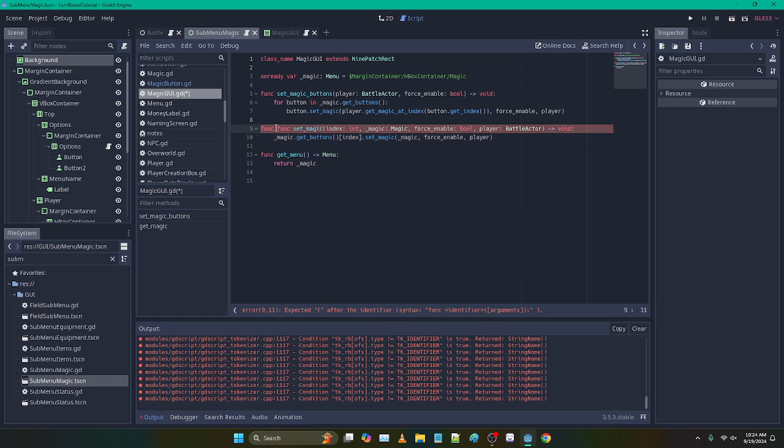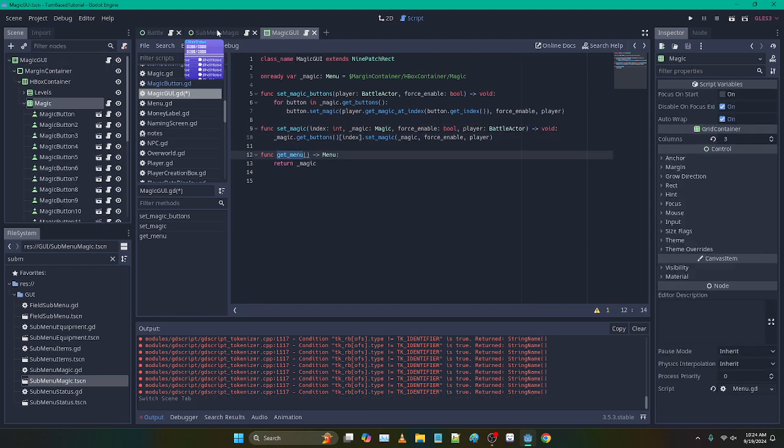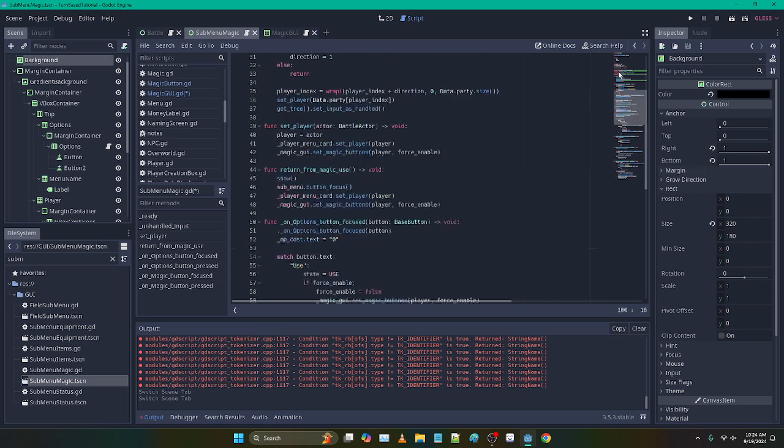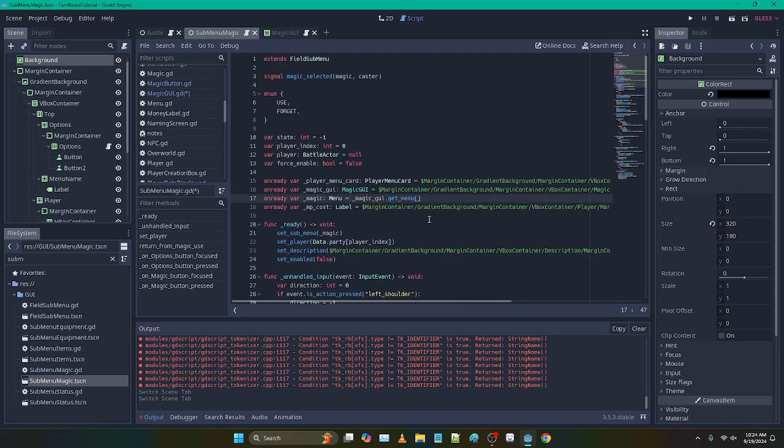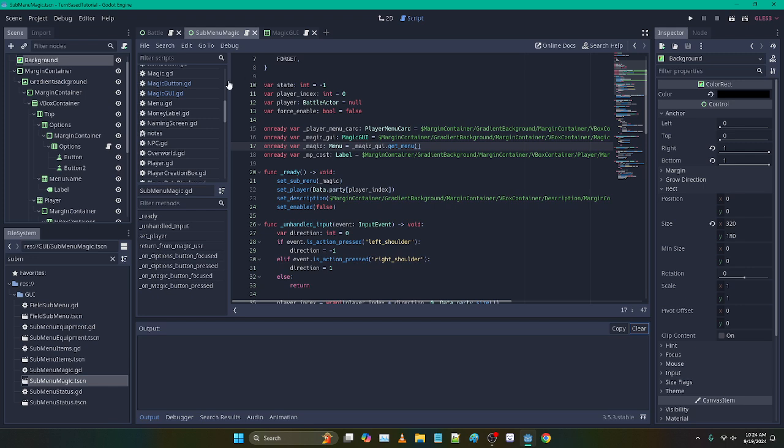What's wrong here? Oh, I have double funk. We want to change that in the submenu magic. I think that one time that we call that, it's going to be get menu. So clear that.